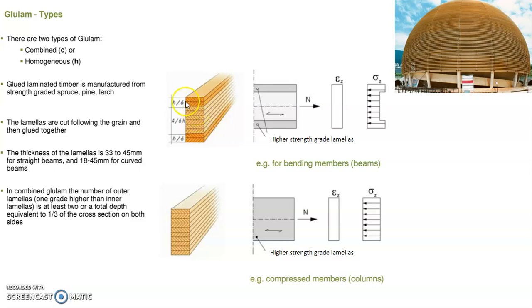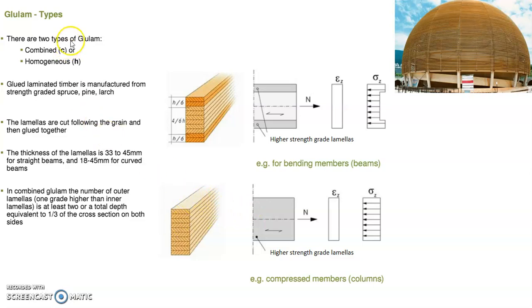So effectively, even though you see a rectangular cross section here, the whole glulam member behaves like an I-beam or an H-beam, where the top and the bottom will have a higher strength, and such a structural member is good for resisting bending. Whereas if you have a homogeneous section, all the plies in your glulam will have the same strength, and then the member will behave like a rectangular section. So this type of member is good in resisting compressive stress.